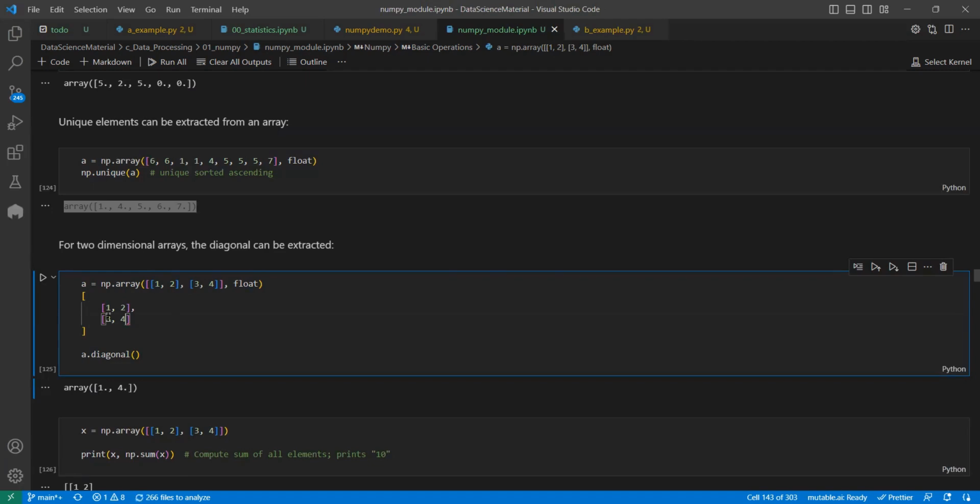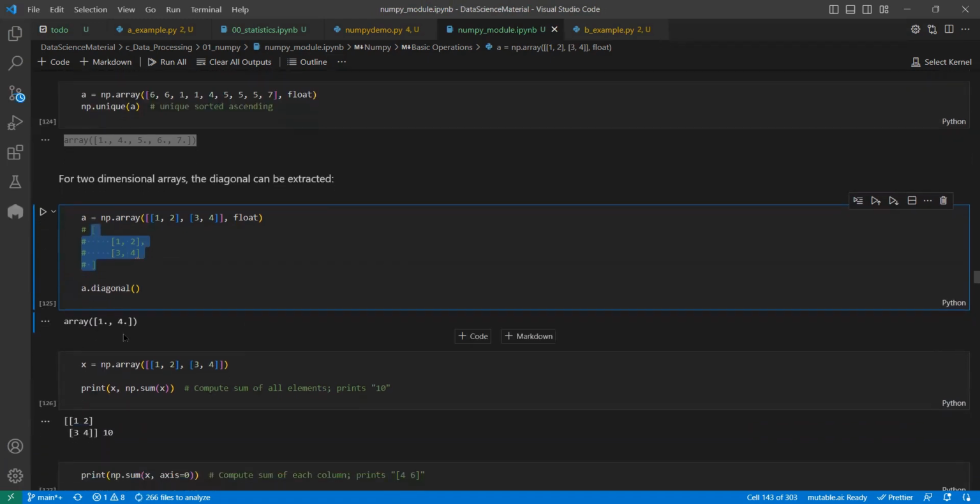And what is the principal diagonal here? 1 and 4, right? So that's why you got 1 and 4. That is the diagonal. Generally we ask for the diagonal only for a square matrix, 2 by 2, 3 by 3, whatever it may be.